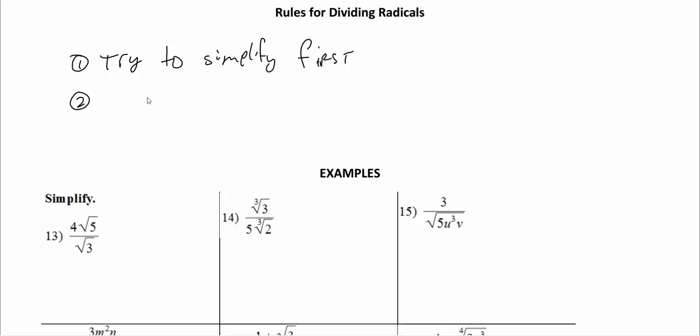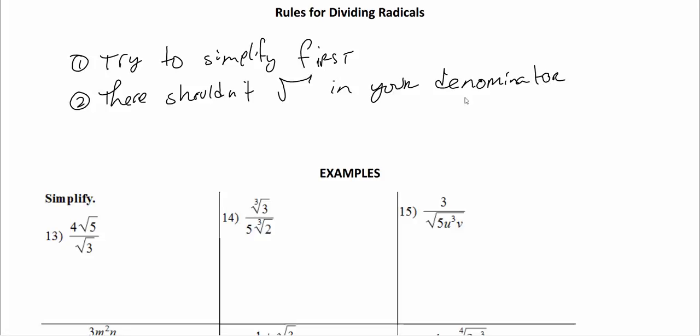The second thing, let me try to rephrase this a little bit. There shouldn't be roots in your denominator in your final answer. If your final answer contains a root in your denominator, then you're wrong. Okay, then you are wrong. That is without a doubt. I'm not going to look at the rest of it. So there shouldn't be any roots in your denominator. Well, why shouldn't there? It's just not proper. It's not mathematically proper. It just doesn't look good. That again puts you in like math jail.